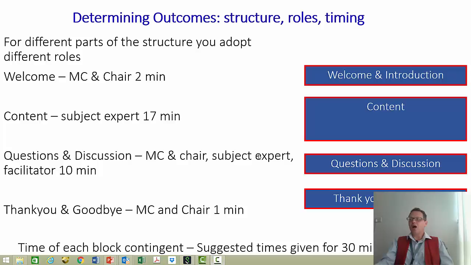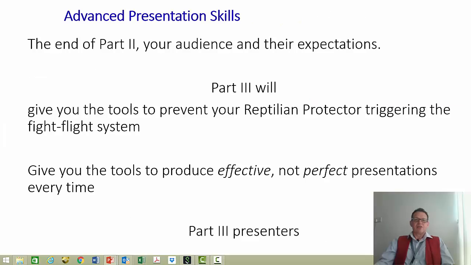And now you are pretty much at the end of the talk. You again take up the role of master of ceremonies and chair. You thank people for being there. You applaud the speaker. And I guess if you're the speaker, you applaud the audience. And then you say goodbye. Time to go home, sort of thing. This is a good workhorse structure, but understand the different roles that you need to adopt to make it a success. This last part usually includes making sure that people have your contact details and things like that. Okay, I think probably I've said all I want to about the talk.